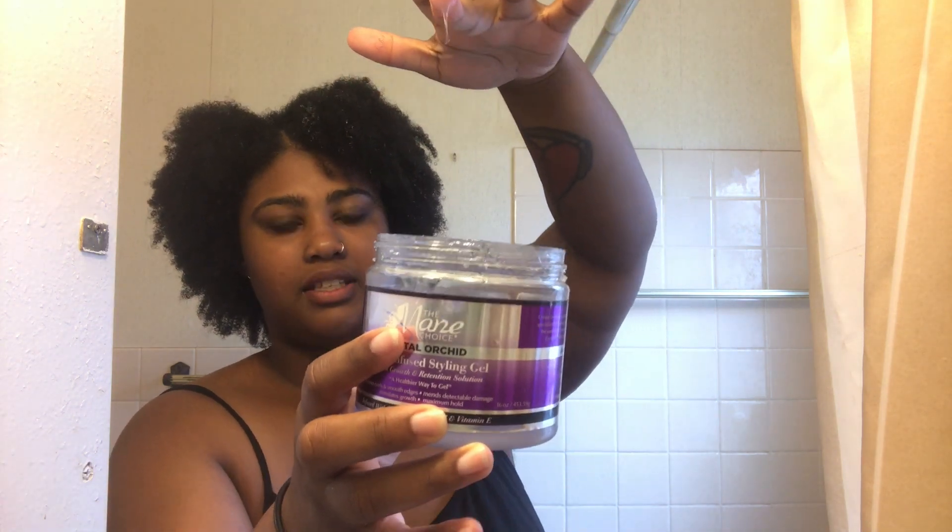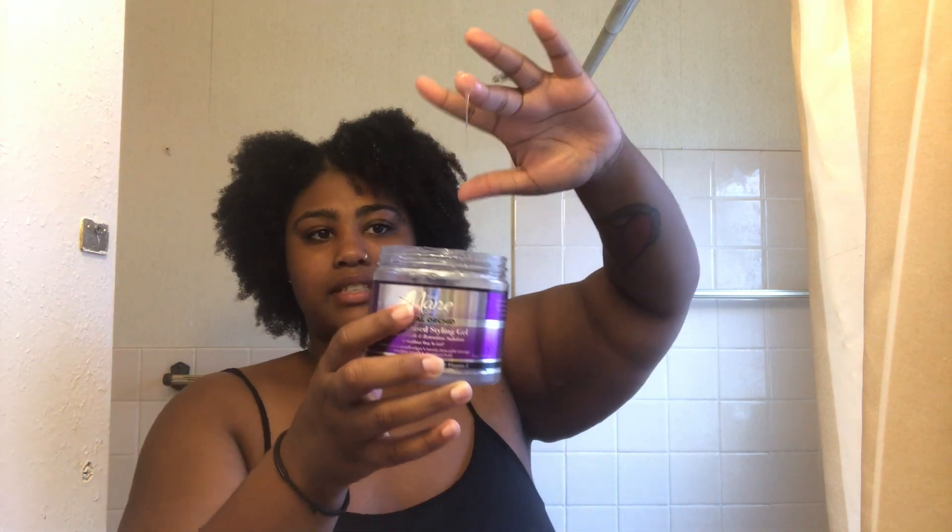As far as this gel — it has great slip, wonderful slip. The only thing I don't like about it is it's a jelly consistency, so it does this dripping thing. I'm not used to my gel doing that. As I was going in to get some to put on my hair, it was kind of flying all over my sink. So that's not ideal for me. But I do like the gel. I won't be able to give you guys a real honest review on it until it dries because I don't know if it's going to flake — if it flakes, we're going to fight because I've got somewhere to go today. Basically, I'm going to go ahead and let this dry up, and then I'll come back in an hour or two to give you guys my final thoughts and updates.